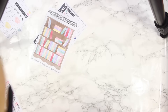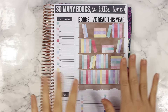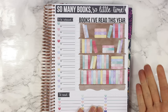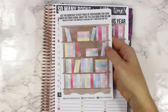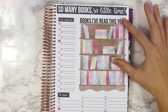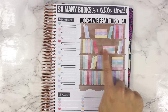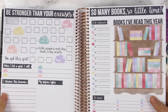Here is this page mocked up in my planner. I did have 'books I've read this year' up top, but I got feedback saying some people read more than 52 books — which is how many are in the bookcase — so I'm going to be selling the bookcase on its own as well, just in case you need another one. Two bookcases won't fit on one page, and I didn't want to make it smaller because then it would be impossible to write the names of books into the spines. My note pages so far are just blowing my mind — I'm so excited.